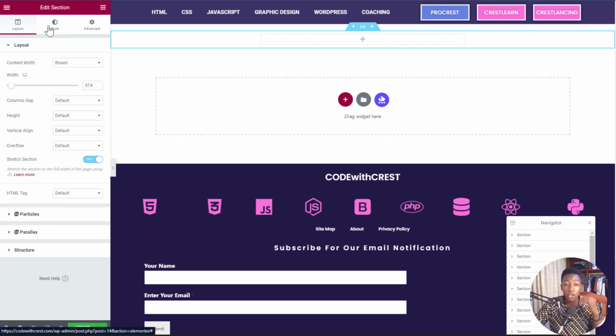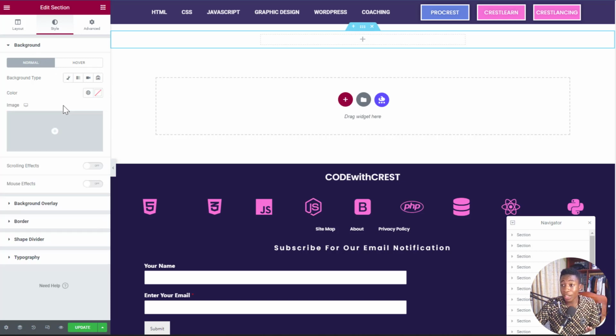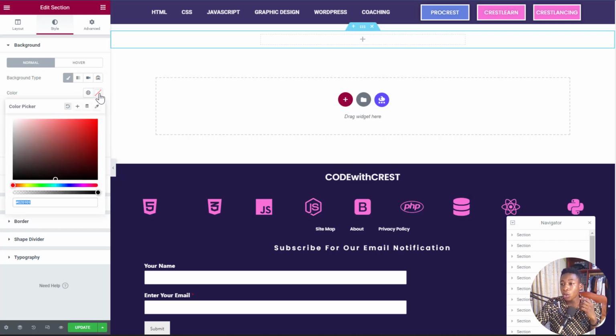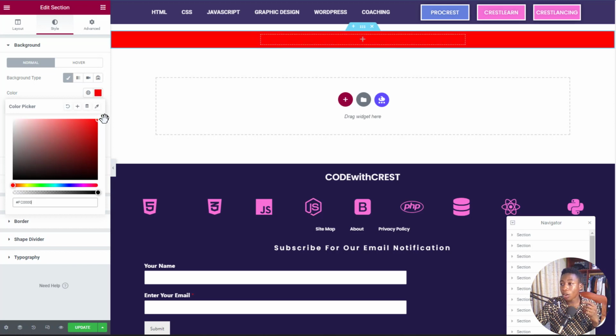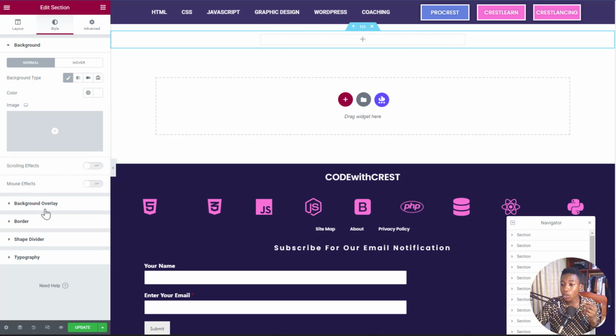You can go over to styles, maybe you want to change the background color, which is over here. You have background, and if you want to add a background overlay, it is over here. I'll come out with more videos where we'll be building projects, as this is a tutorial series, and you guys will get to see all of these things being implemented in real time. So here you can maybe choose a background color. Let me say red, you see it's red, so let's just leave it as white. And also you have a background overlay and other properties.